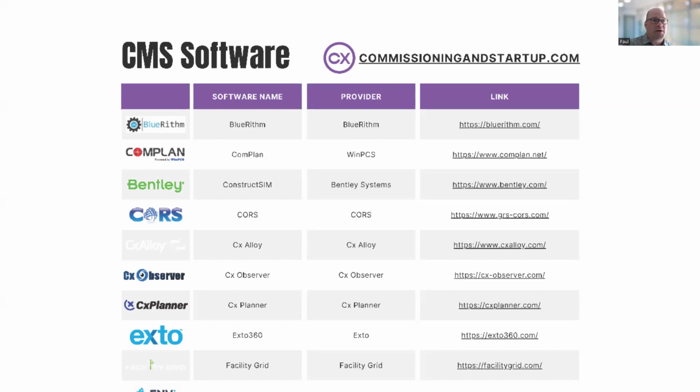One thing to note, though, is software is certainly a big part of the equation to finish projects. It's just not the biggest piece. Completing projects during commissioning is not fundamentally about software. Software is a tool that's used to complete projects, right? What determines your success with these software systems is how you apply your project's specific circumstances within them. We see a lot of project teams using their software incorrectly, and I don't want you to fall into this trap, which is why we help project teams get these systems set up correctly so they can get the best value from them and actually use them to help complete their projects.